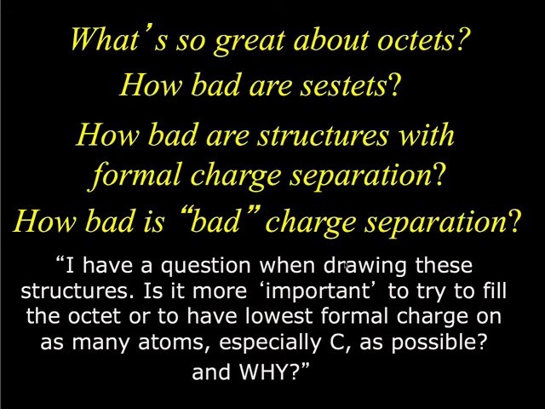I have a question when drawing these structures. Is it more important to try to fill the octet or to have the lowest formal charge on as many atoms as possible, especially carbon, and why? Okay, these are good questions. These are difficult questions to answer. It's really difficult to formulate a theory or a set of rules to answer these questions in as universal a way as possible.